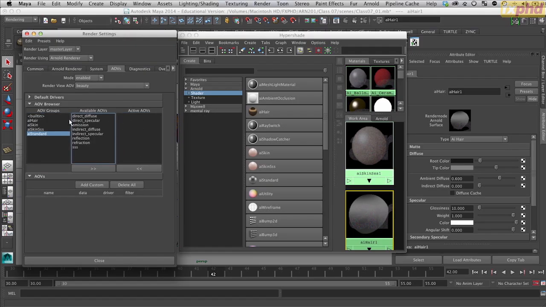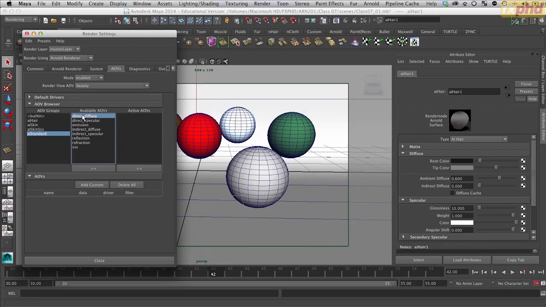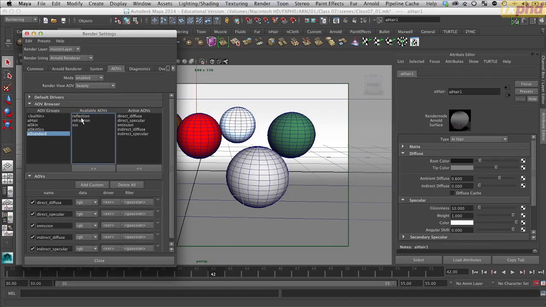So let's go ahead and come to our AI standard, and we're going to grab a whole bunch of these AOVs. So let's shut this down. I can either grab one at a time, and I can move them with this arrow, so they move from this list to this one, and this is obviously very similar to the way that the render passes in mental ray work, where they start at the top and then they move down. Here we're starting from the middle and we're moving them across to the right hand side. We can also double click on them, as you saw before, and they then jump across. So I'm just going to take each one and add it to our list.